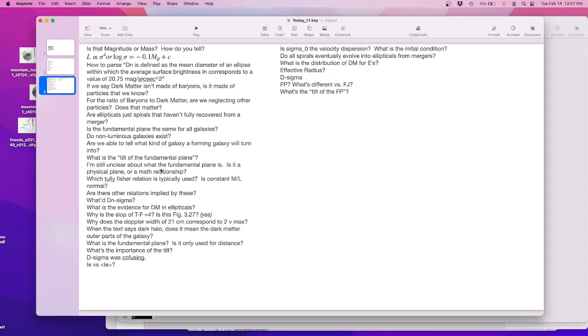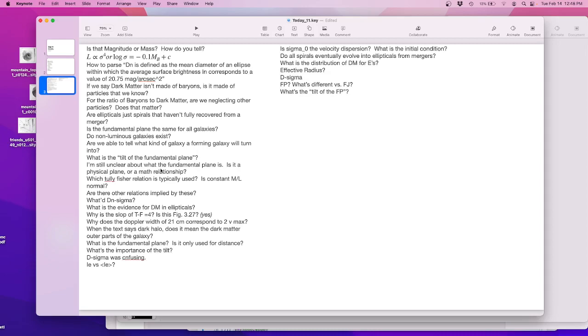We know it doesn't interact by the strong force. Otherwise, we would see it. It would interact with nuclei. The strong force is, by its definition, strong. So it would form particles. We don't have any particles in the standard model of particle physics that only interact with gravity and not the other forces. So I'm not really sure. We know that it's not neutrinos. I'll tell you why later. It's probably not any of the particles we know.